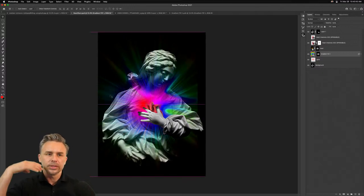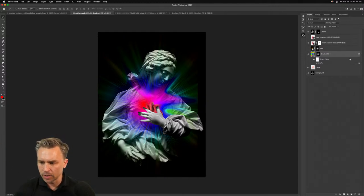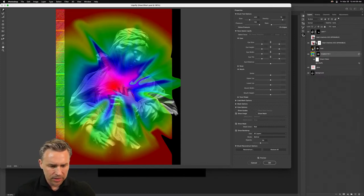Now I would probably play with this some more. This is where I would go in with Liquify and bend this more. And what I can do is turn on the backdrop to see where those bursts are at, right? And pull that in. Make sure it's all going the same direction. So again, we're just grabbing that color. We're flooding this design with light. Like so.